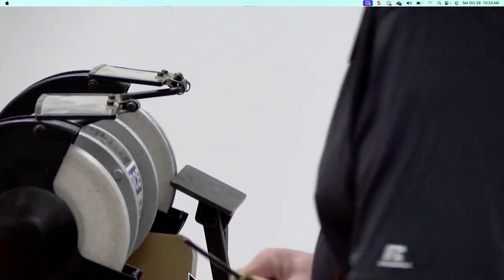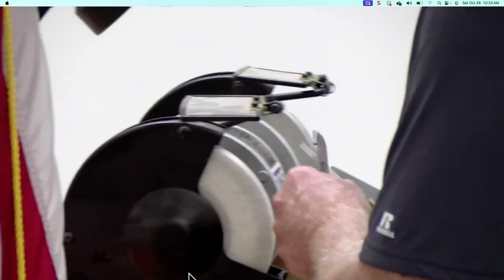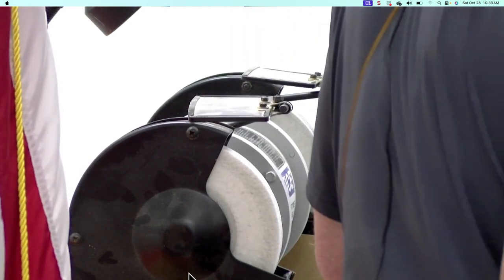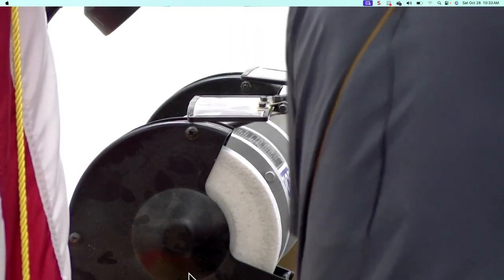I don't think this goes out long enough. And just touch it up that way. By the way, sometimes it helps if you take a red Sharpie, I use one on here. And just by hand, you can tell if you're in the right ballpark or not. And that helps.